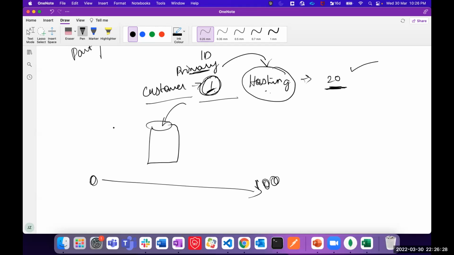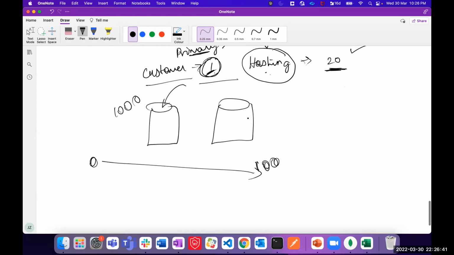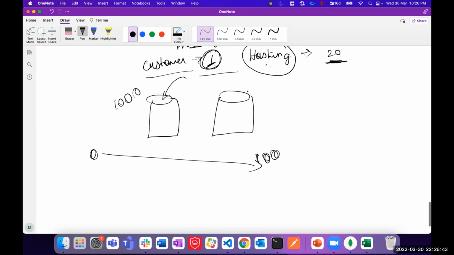Let's say after 100 or 1000 customers, your first instance is full. So now you will introduce a second instance. You are horizontally scaling it up: a second cluster, a second partition. Now let's say you are hashing customer 1, you get 20. Now this range, 0 to 100, will be split into 2, because you have two instances.